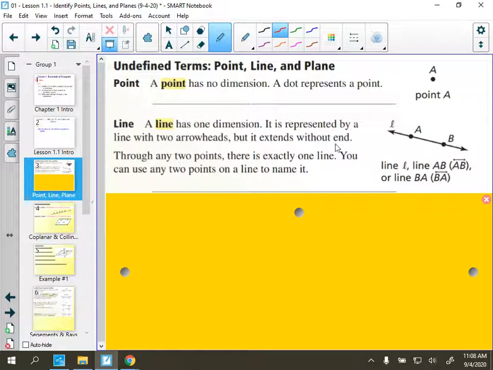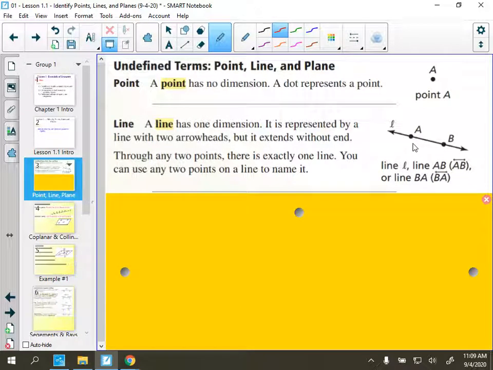The big takeaway is how to name and describe and talk about lines. So there's a couple different options we have for naming a line. When given the option, we could name this line using a little cursive letter. In this case, it's an L. So we would say line L would be one option for naming this particular line. Okay, there's no abbreviation for that. You have to write out and say the word line L.